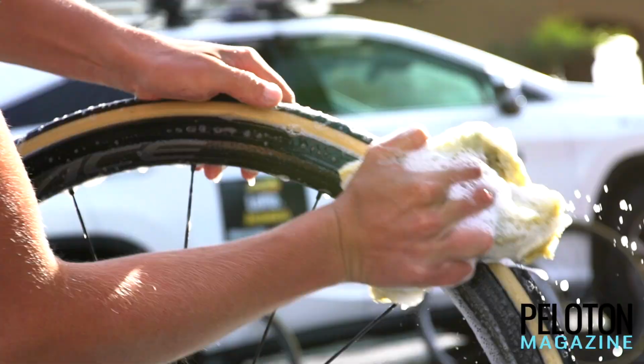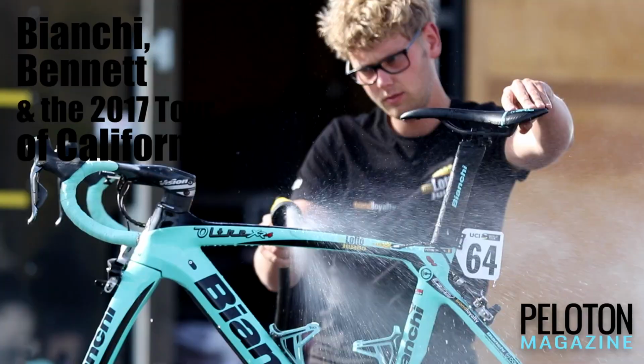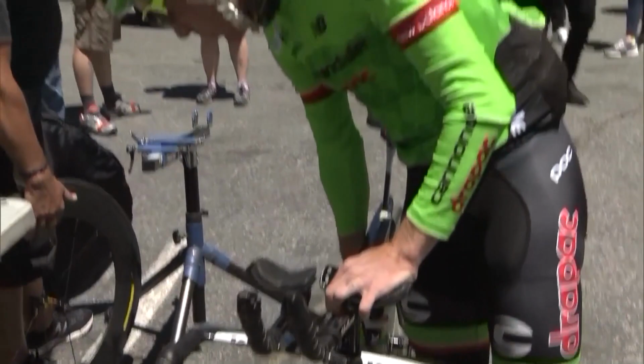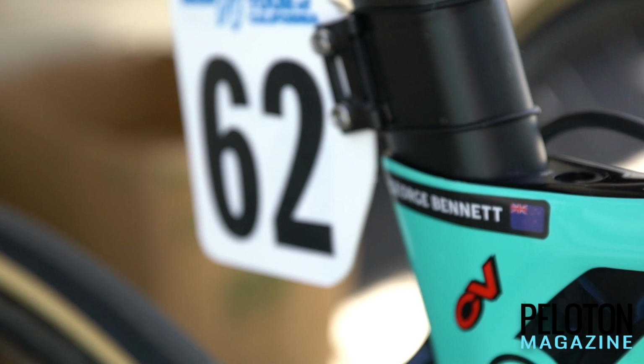At the 2017 Tour of California, a few names were tipped as the hot favorites for the overall victory. Maybe Andrew Talansky would finally get it right. Ian Boswell hoped to ride well, as did Lachlan Morton. One rider few mentioned was the young Kiwi, George Bennett, of Team Lotto NL Jumbo.